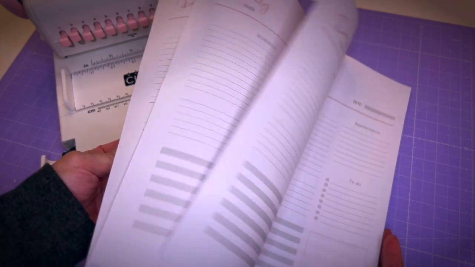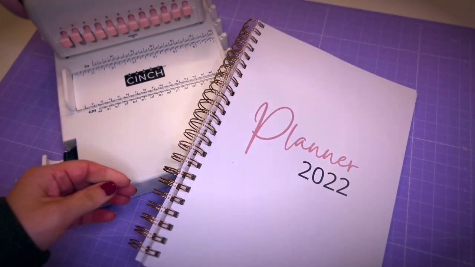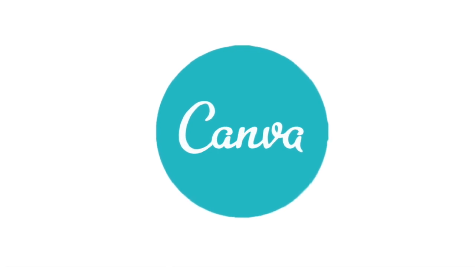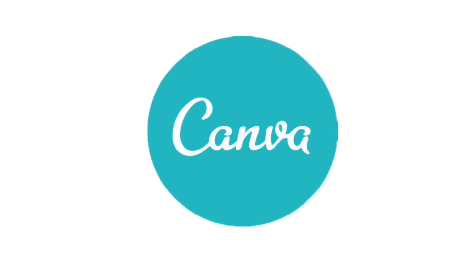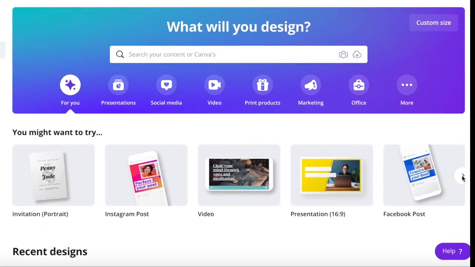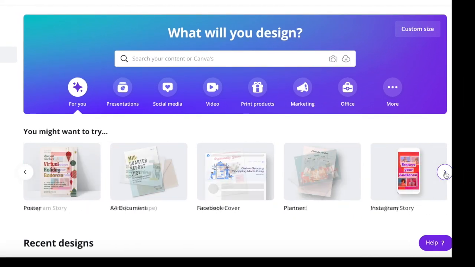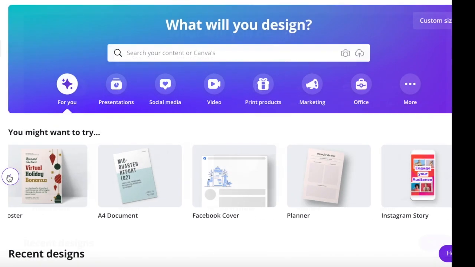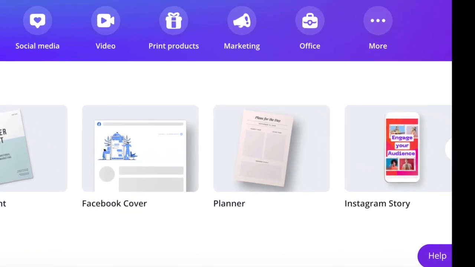There are many ways to create your own planner, but making it from scratch can be a bit challenging or time consuming. That's why I love to use Canva. It is an online design program offering so many different templates and elements like pictures and also video footage to create anything you want really. So you can go on canva.com and you will find many templates for different items like social media posts, cards, logos, certificates, t-shirts, invoices, and also calendars and planners.